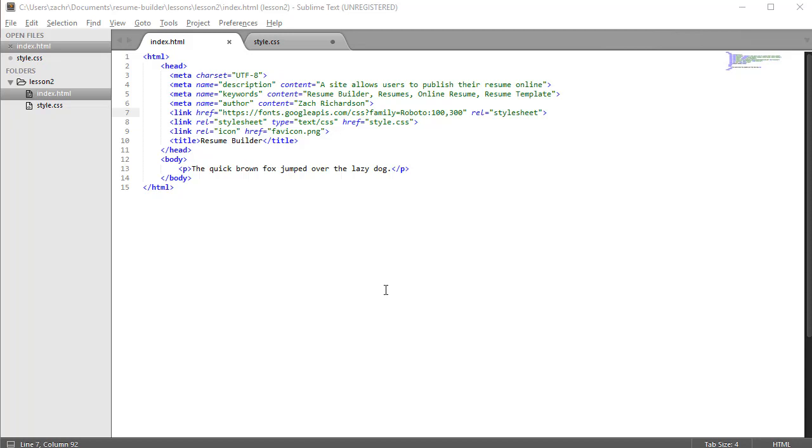But we begin with text styling, and for text styling you'll notice that we replaced our body with this paragraph element. The quick brown fox jumped over the lazy dog, and one of the first things we ought to notice in our HTML is in our head element we have this new link that is a link to a Google font style sheet called Roboto, and I'm going to show you how to download and how to include this font family, as it's called, in our HTML and CSS.